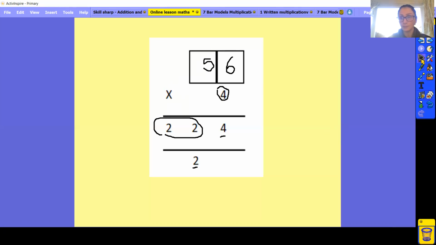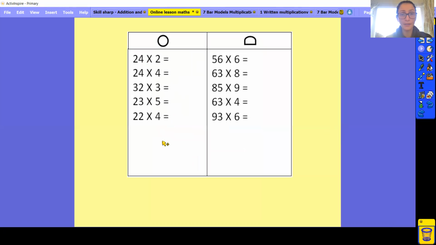Okay, so I'm just going to put up the worksheets on this flip for you now, just so you can have a see, but also you can have a look at the school website. It will be on our home learning page there. So here are circles and semicircles. Remember to use the method as well, because the method is going to really help you. Okay, so have a pause now.